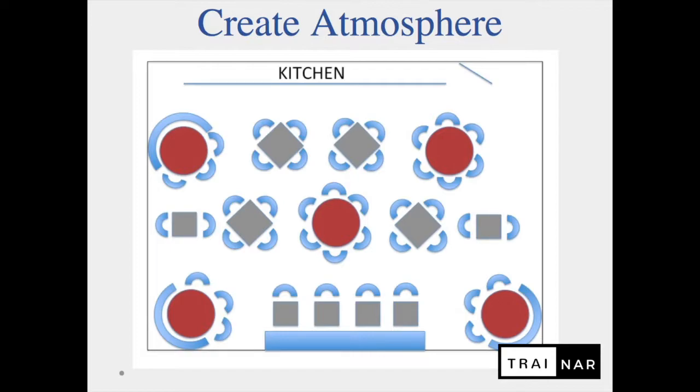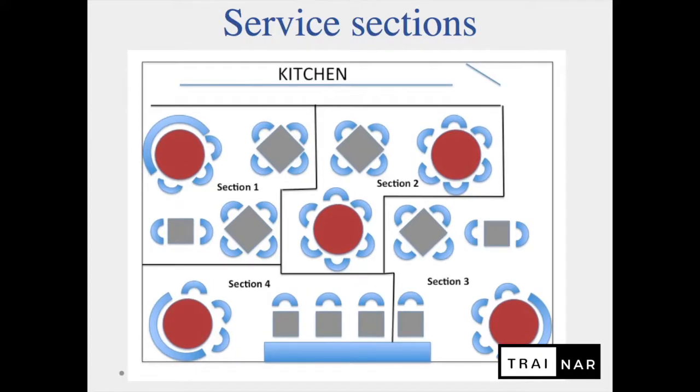And as well, it's going to create a lot of noise on one side, and then it's going to be super quiet, almost like a tumbleweed old Western town on the other side. Nobody would like to sit there, or alternatively, nobody would like to sit closer to the really large parties where there is quite a lot of noise. So this is something that you have to plan. It's very, very important. You have to equally distribute the larger tables in your commercial area so that you create atmosphere, but you do not disturb too much the rest of your customers.